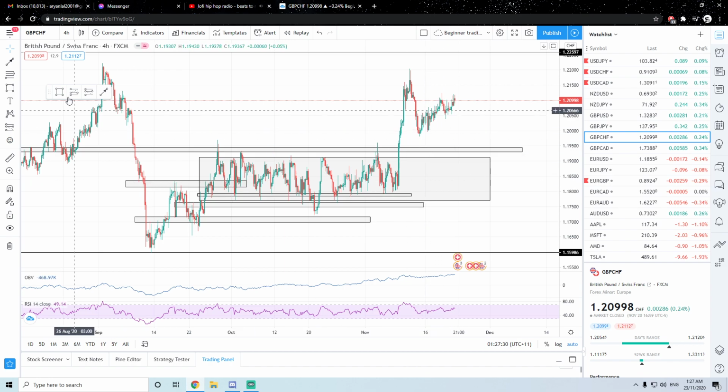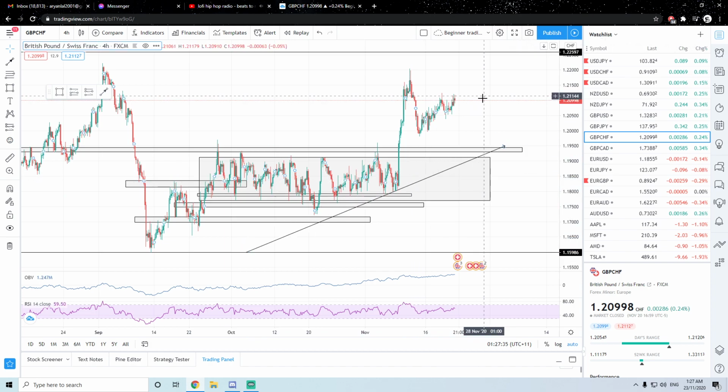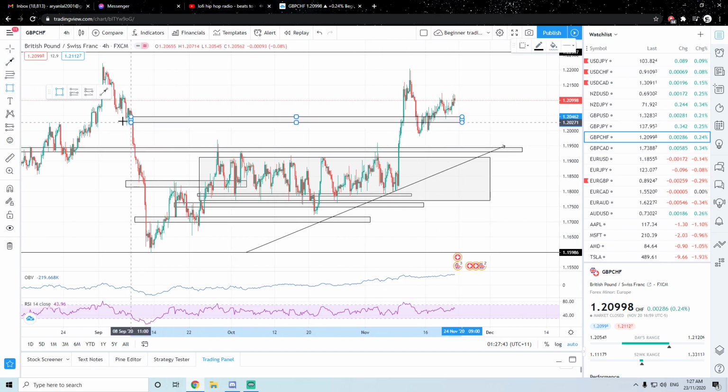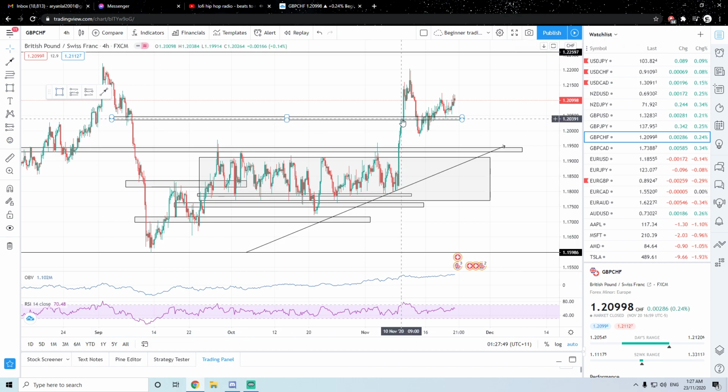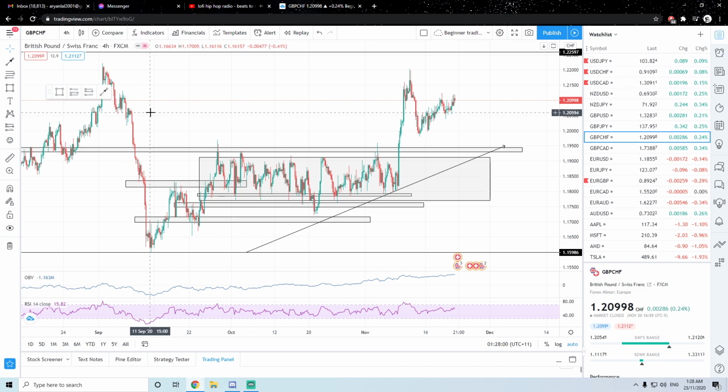If we take a look here, this market structure isn't really looking too nice. We can see that it is in this uptrend. In terms of key levels, there aren't really too many that are relevant. The only one I could see is this area here, where there's a bit of resistance, it drops, and then here it's a bit of support. It's kind of support, kind of resistance, kind of support, so it's not the strongest thing I've ever seen. It's not a type of market structure I would like to trade or enjoy trading.